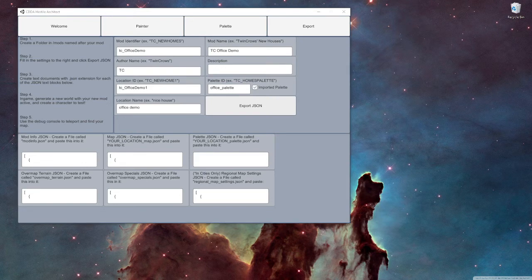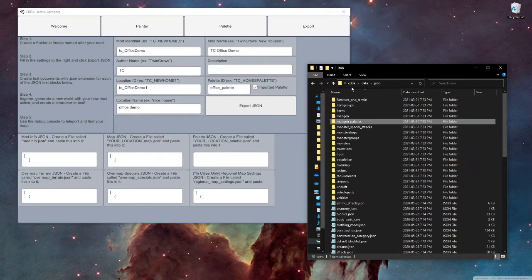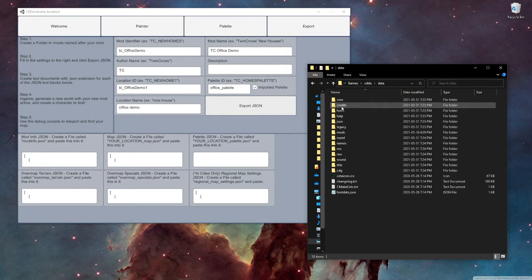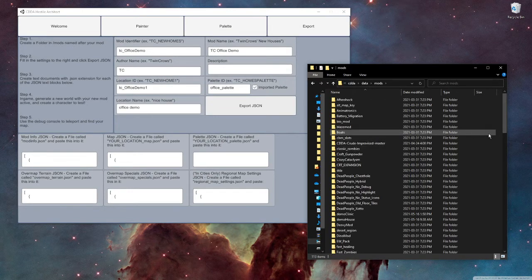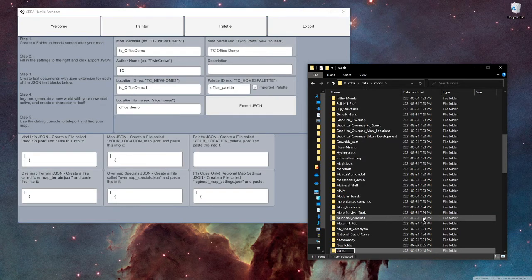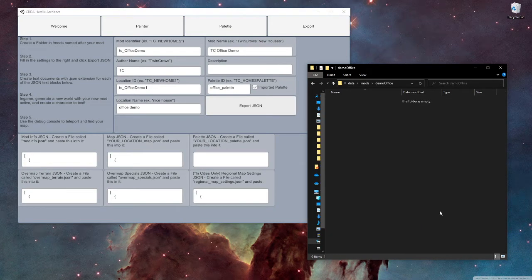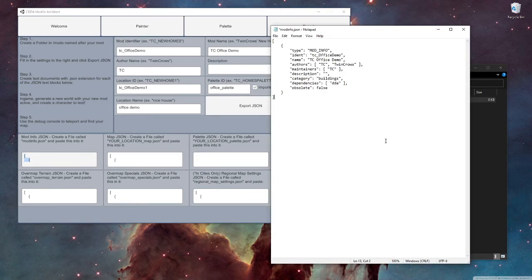And what I want to do now is I'll go into my CDDA folder, my data, go into my mods, and create a new folder there. I'm going to call it Demo Office there. We'll create the modinfo.json, copy and paste that.